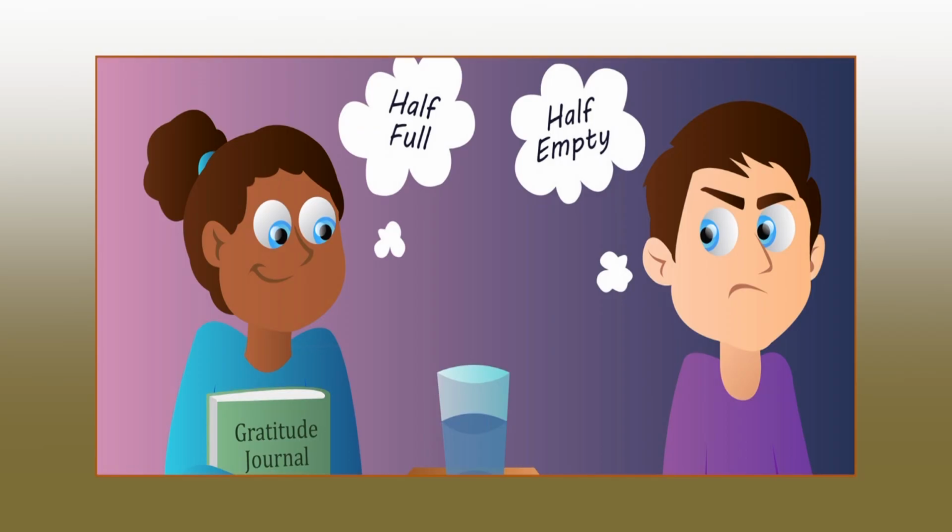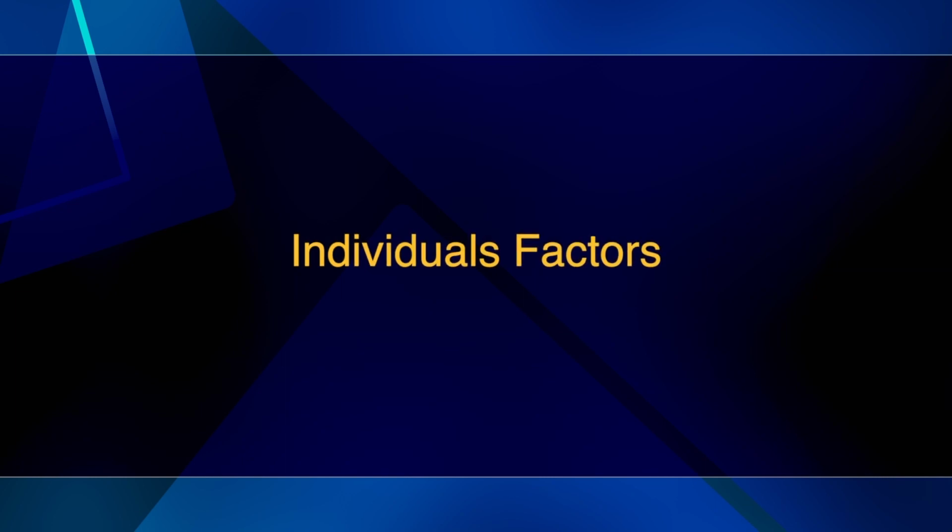Our reaction to stressors is heavily based on our individual makeup. Two people can react very differently to the same stressor. Our reactions depend on a number of factors. The various factors predisposing an individual to stress can be categorized broadly into four types. Number one, individual factors. Our stress level will differ based on our individual factors, personality, and how we respond to situations. Some people let everything roll off their back. To them, work stresses and life stresses are just minor bumps in the road. Others literally worry themselves sick.